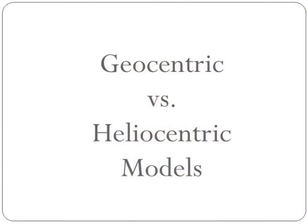And so we have this geocentric, which is Earth-centered, versus a heliocentric, which is sun-centered. And as we know nowadays, it certainly is the heliocentric and not the geocentric. But it took Copernicus coming along about 1500 AD to really start with that idea. And it was certainly very hard and simply was not accepted for a really long period of time. In fact, it really didn't completely fall until Galileo came along in the 1600s and was able to use a telescope to look at some things on Jupiter that really put that final nail in the coffin, whether it was an Earth-centered or a sun-centered solar system.